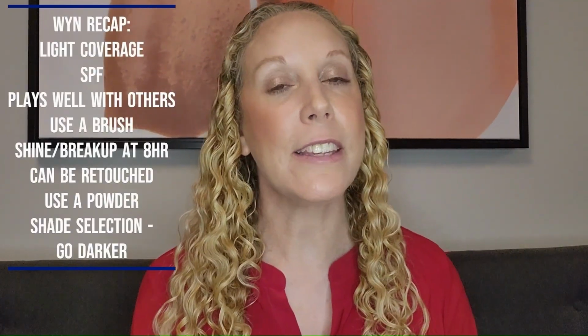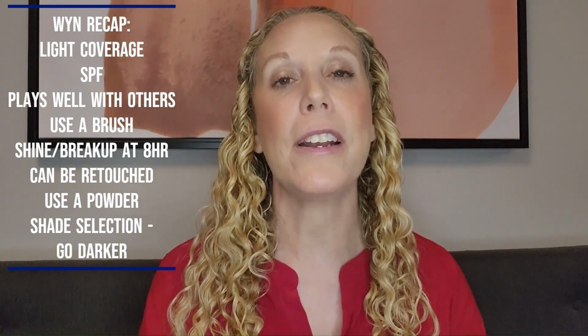They do sell this at Ulta right now, so definitely try to stop by and do some swatches. But overall, I thought this was a really good product. I think it's a nice launch. I really like the soft matte kind of feel to the product, and it just felt like it looked really good on skin. I think it's going to look good on dry skin because that's what I have, and normal skin. Oily skin might find that they're going to get some shine earlier than what I did, and they might not enjoy the hydrating part of the skin tint. So oily skin, definitely test this out. Maybe get a sample and see if this will work for you.